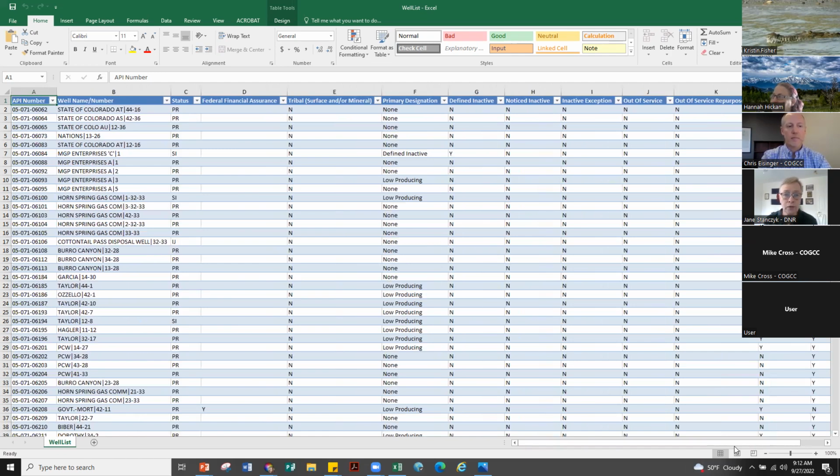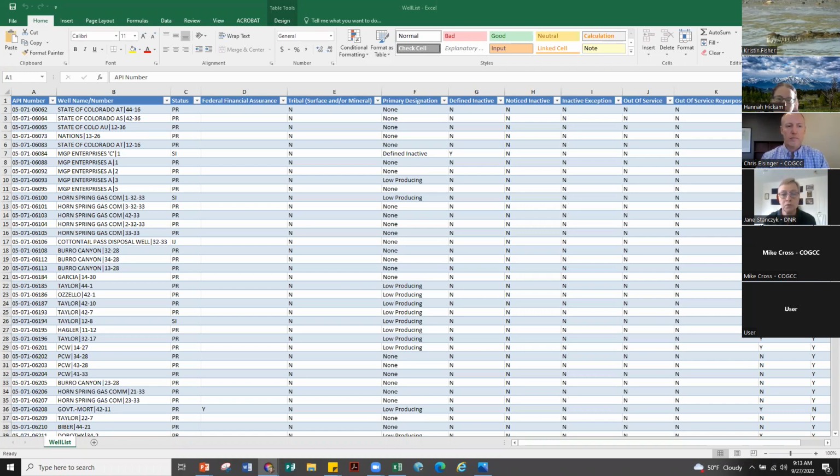If there's something here that you do not think is accurate, you need to send me an email. I need the API number, the well name, and an explanation of what you think is incorrect. Remember, all of the information here comes from reports that you have filed with us. If it's not right, it might mean that you need to file something else with us, but I will do the research and we'll figure out what the discrepancy is.